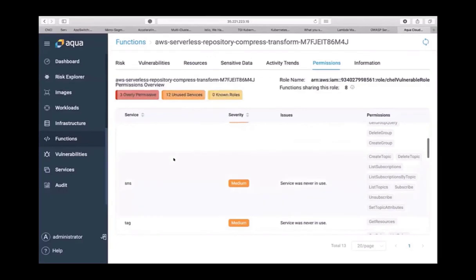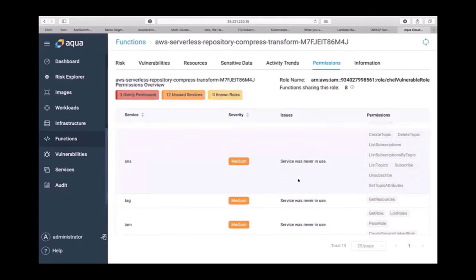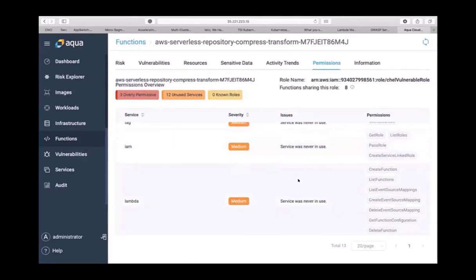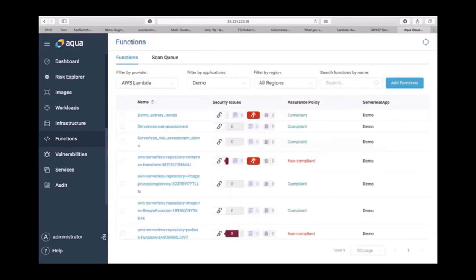For example, you can see over here services which were never used by the function. If those services were never used, it might be a good idea to remove them. By reviewing your functions on a daily basis, we can verify that only authorized changes were made, no new vulnerabilities were discovered, your permissions are more tightly defined, and that everything is under control.